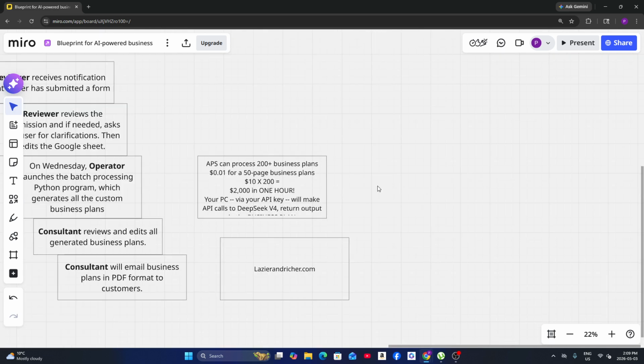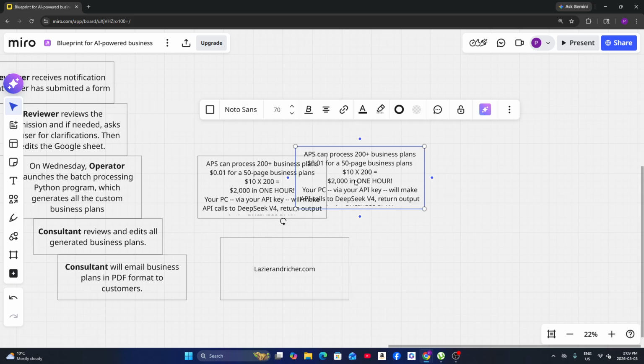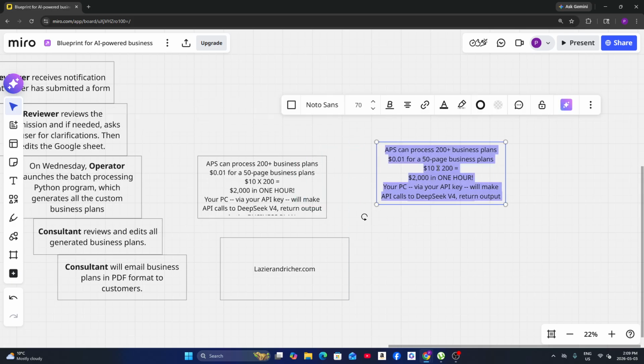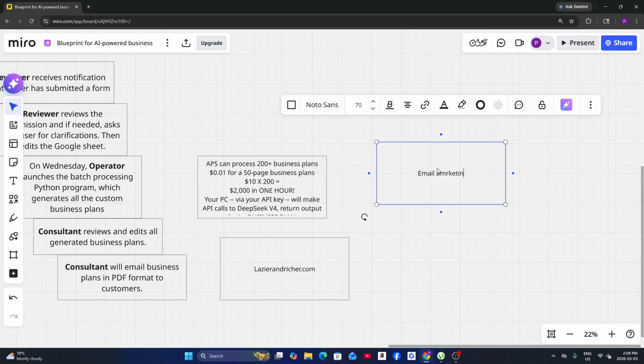And so, in your case, it might not be a business plan. You might generate an email marketing plan. You might create a social media plan. You might create a sales funnel or several sales funnels.